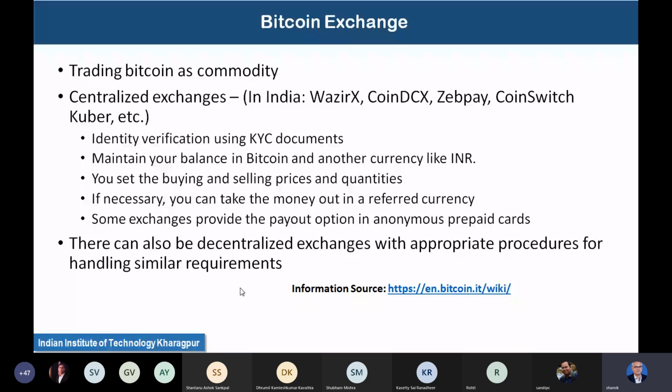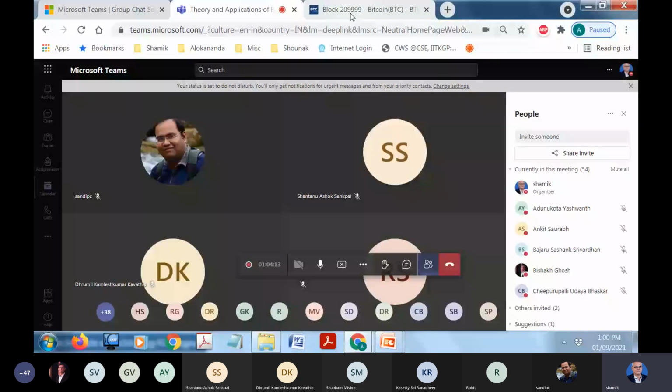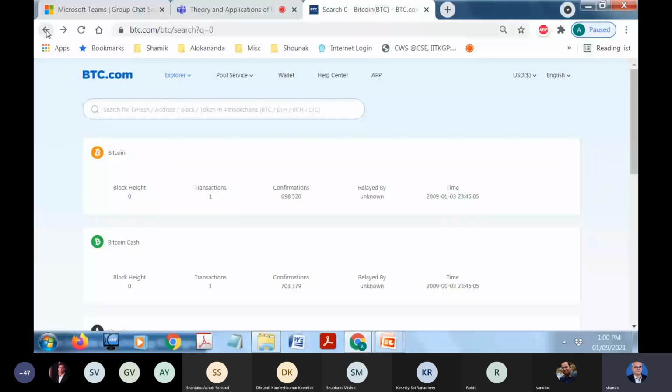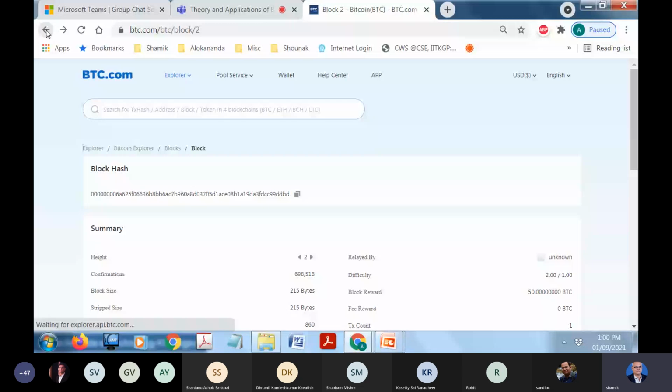And then you can say, okay, if the Bitcoin price, and the Bitcoin price, of course, as you understand, every day that is varying, and if you go to this btc.com site also, you could see all the time what is going on, okay. So the very first, yeah, so you can see the Bitcoin price, right, that it is varying. So that is basically what is being traded, okay.